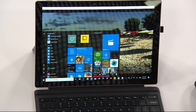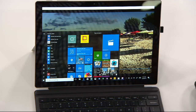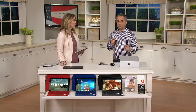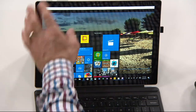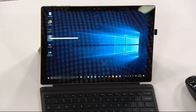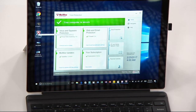This keyboard and this pen are what changes it. We're giving you things this time that we never have before — a year of Microsoft Office, and for the first time, antivirus. That's huge, and it's a necessity for PCs. People ask: do I need antivirus because it's a tablet? Because there's an actual operating system inside, the bad guys could get in just like any other computer. So now you have McAfee, which runs in the background all the time keeping watch over your computer and making sure bad guys aren't stealing your information.